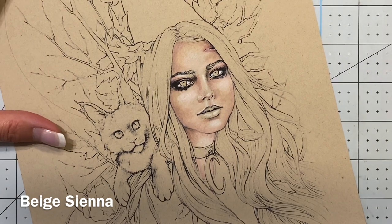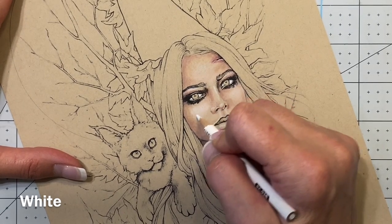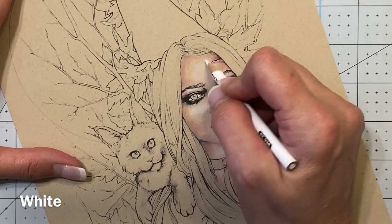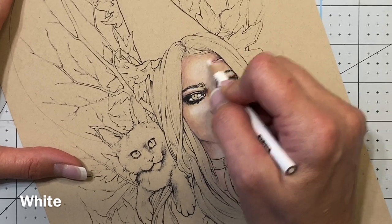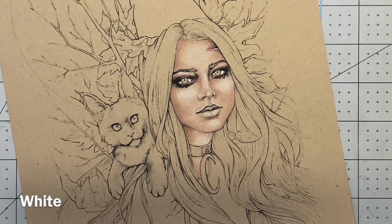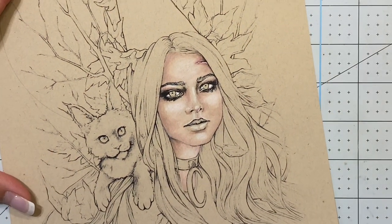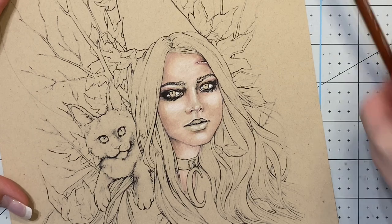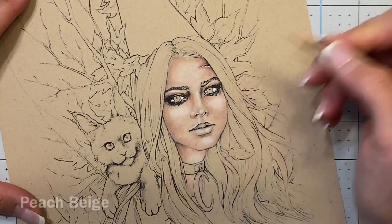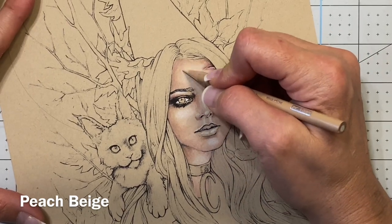All right. I feel like I want to add a little bit of white back in here. Okay, now what? I don't know. I think burnt ochre will make her too suntanned. Not sure what this peach beige will do. You know what? I think I'm gonna use this peach beige to blend.